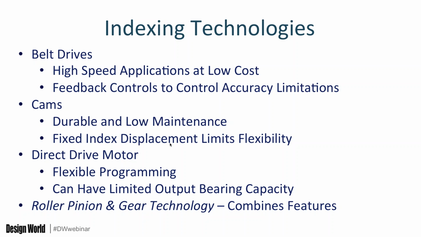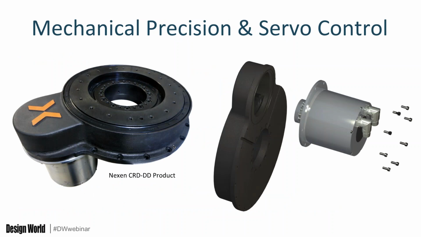And so one of the technologies for gearing that I'd like to start to discuss is the roller pinion technology. Roller pinion gear technology combines a lot of features, both mechanical as well as programmable. It is 99% efficient as far as the mechanical roller gear transmission system. It's a rigid gear system allowing for low maintenance, high torque capacity. It's also very flexible, where you have the ability to do programming for the various displacements that you're looking for.